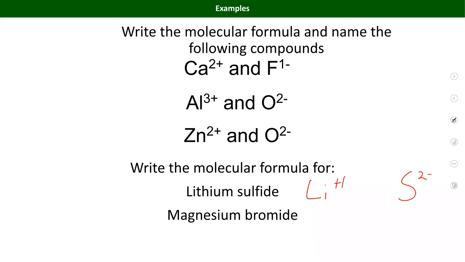First, I'm starting by just writing out these individually so we can see their charges. Sulfide, we already used once, but if you didn't remember, look at your periodic table. It's in column 16, right underneath oxygen. It needs to gain two electrons to be stable. So if we have a plus one and a minus two, as Ronnie was saying, we need two of the plus ones so that the charge adds up to zero.